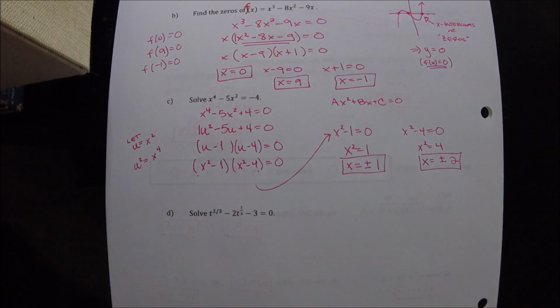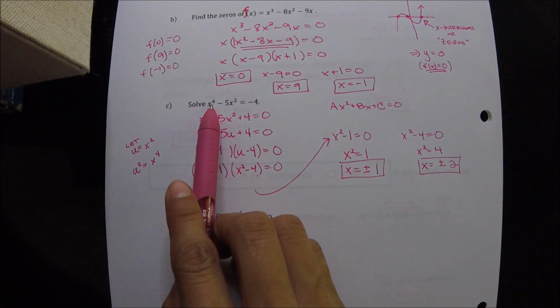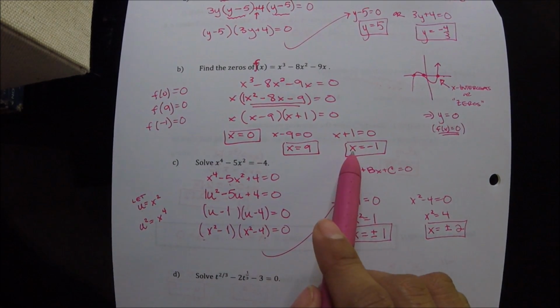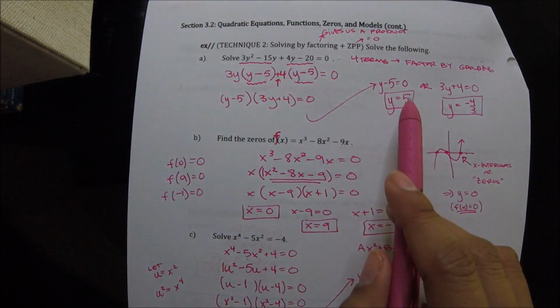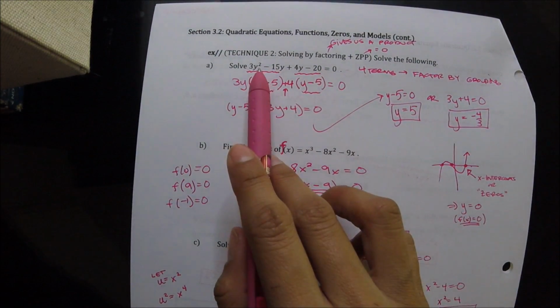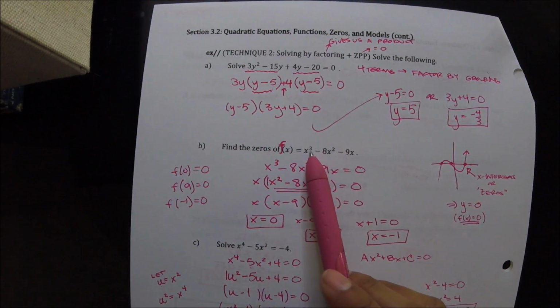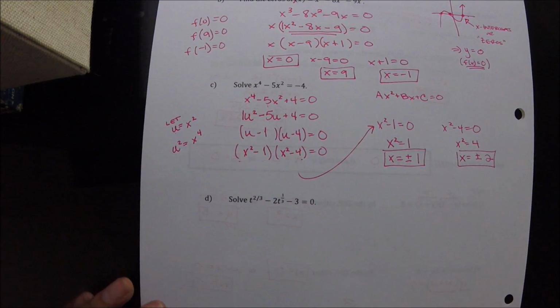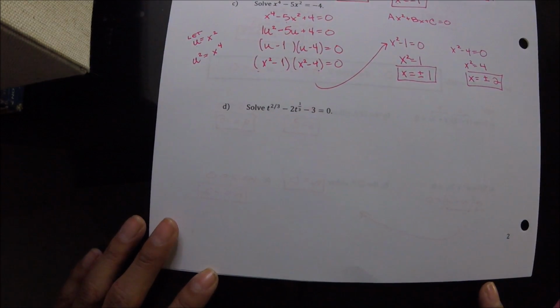And maybe you'll notice also that we have 4 solutions and the degree was 4 originally. Or in the previous one, we had 3 solutions and the degree is 3. And here we had 2 solutions and the degree was 2. So that is what will always happen. You'll always have the same amount of solutions as the degree of the exponent. They might not all be real solutions, but that's generally what is going to happen.